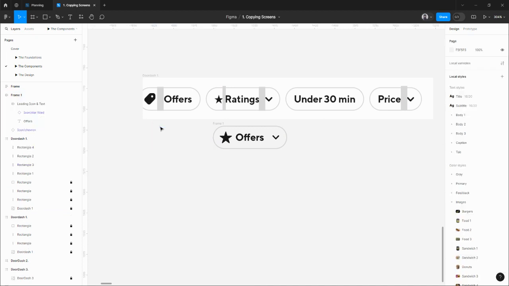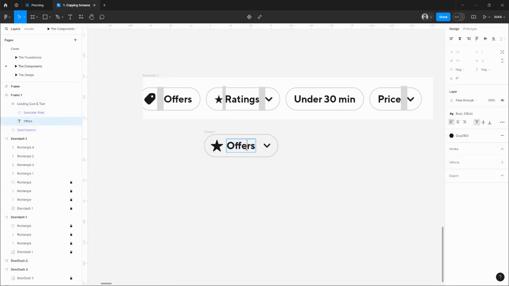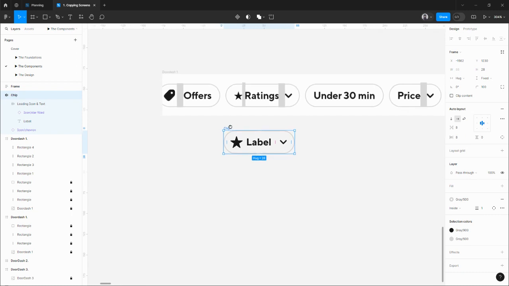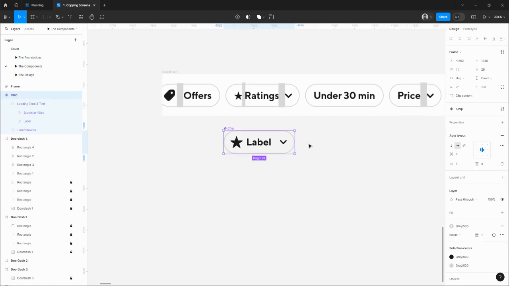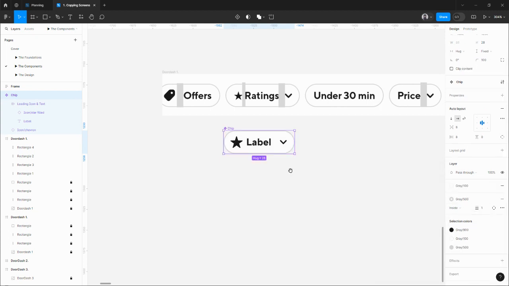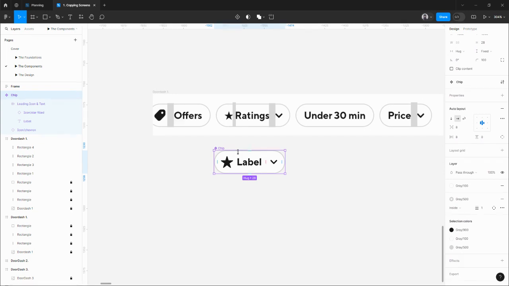So I'm going to delete this one, and I am going to give it a proper name, independent of these 4 words, and call it chip, just one. And I am just going to make it a component, and I should have probably added a fill, which is this. Okay, so we have the component ready. Now we need to make sure that we can use this as all 4 of them.